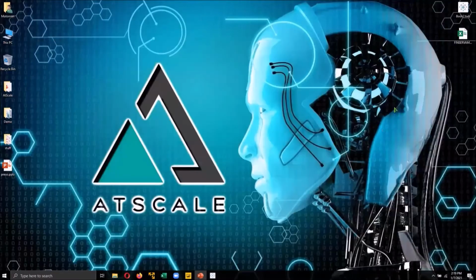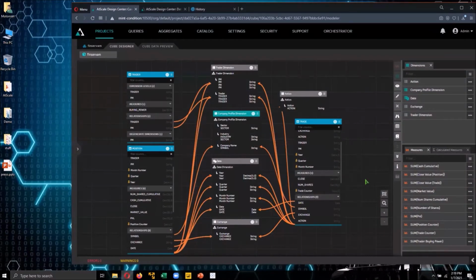Let's kind of take a peek at how this looks from the modeler standpoint and then from the end user standpoint. So just quickly, we've got a little modeler that we built up with some trading information. So this is a pretty simple model. There's not an awful lot here. Granted, in the real world, you may have very large models or very simple models. It's very much up to your environment.